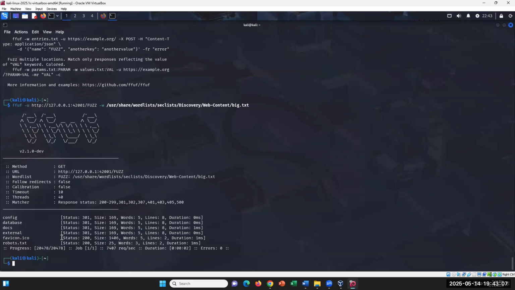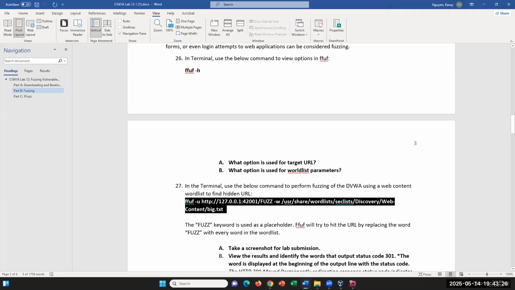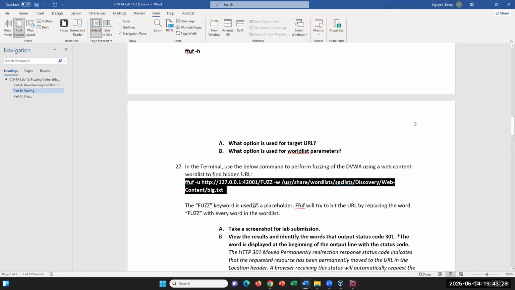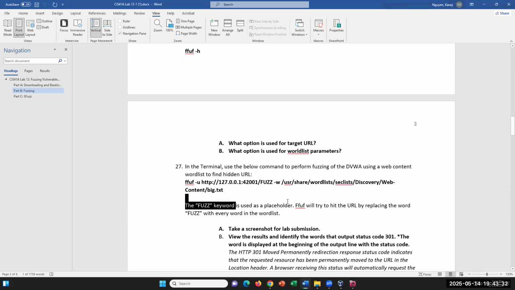That's what you see. So some terms or some strings, some text is going to have a 301 status code, and some object or file is going to have 200. So when you add in the FUZZ here, that's the keyword.